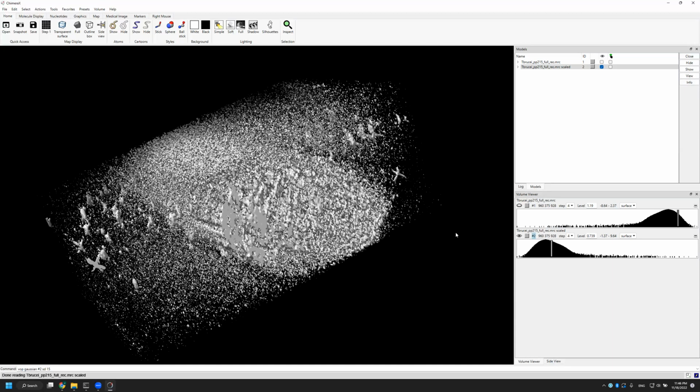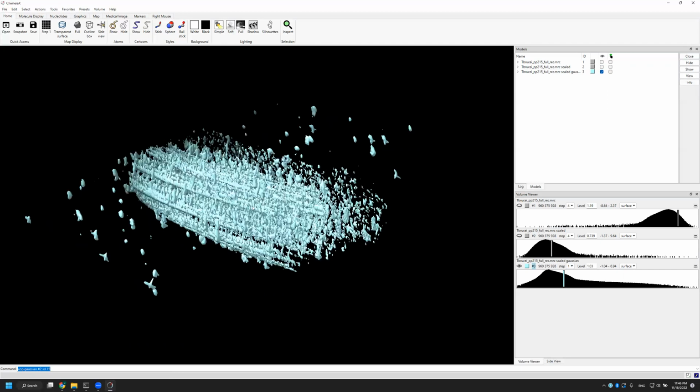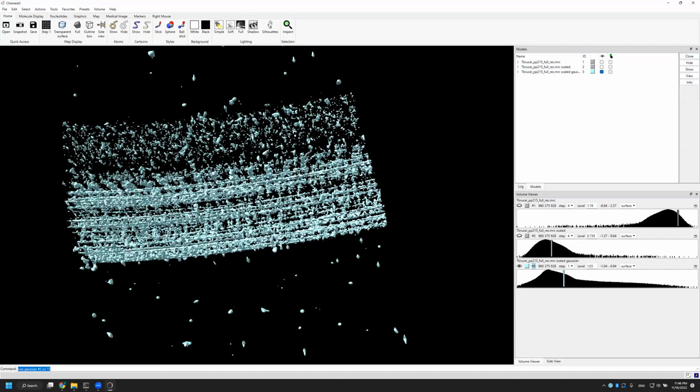There's a lot of resources on the web, on YouTube, for how to use ChimeraX in depth. Like if you want to color your map, if you want to segment your map, if you want to crop your map. So all that stuff is pretty well documented. If you search on YouTube or search in the ChimeraX documentation files, there's walkthroughs covering how to do all of that. So I won't go into all that here. Again, this is just a very brief demo of how to properly display your data.